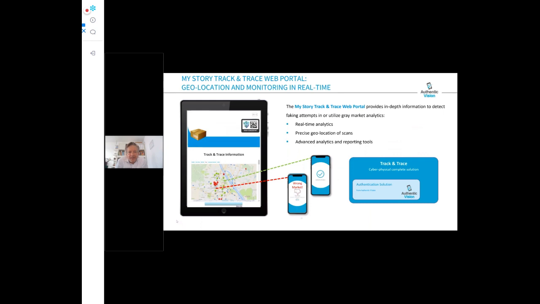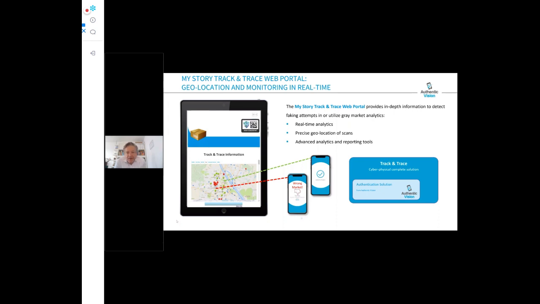Now, this slide is actually bringing together the two worlds, so to say, of DNVGL and Authentic Vision. So DNVGL providing the track and trace system, the overall system, and systems like My Story. These can work together, complementary.